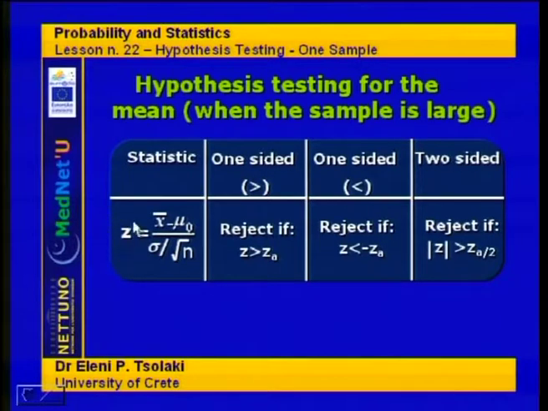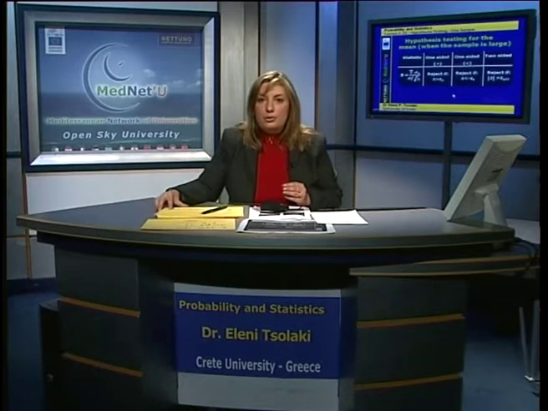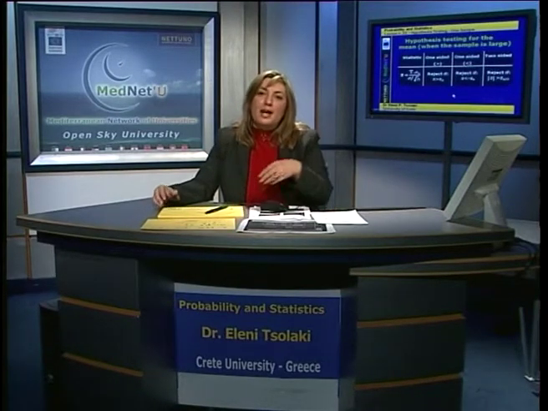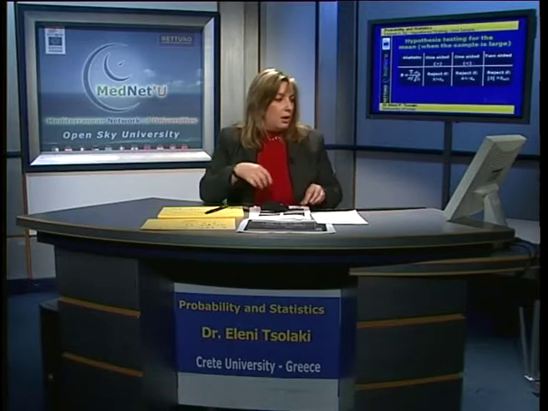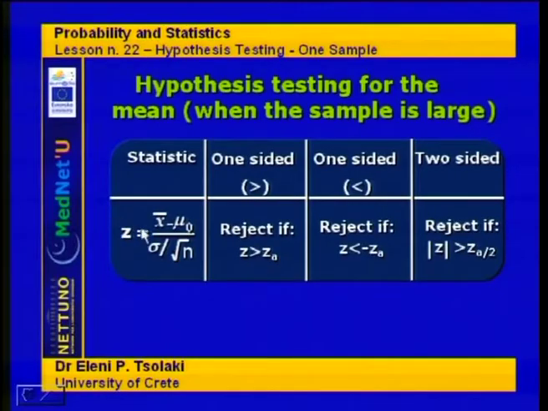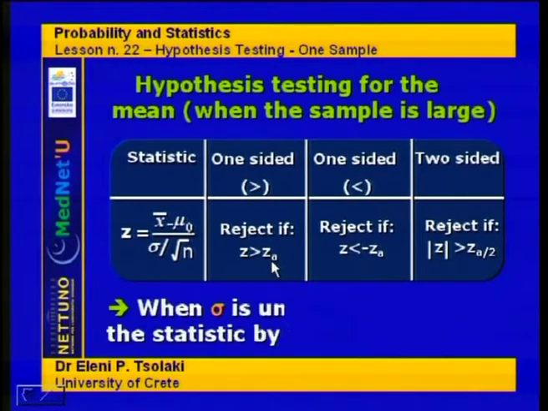Now the letter we use here, and for all statistics that we are going to see, is the same as the distribution that we use in order to make a decision. So the letter Z doesn't have to do anything with the distribution. It's just there for our help, to use the same letter as the distribution in order to remember which distribution to compare with.